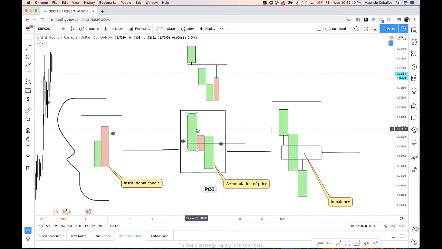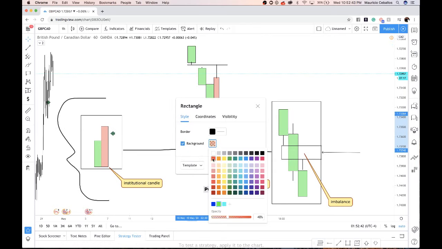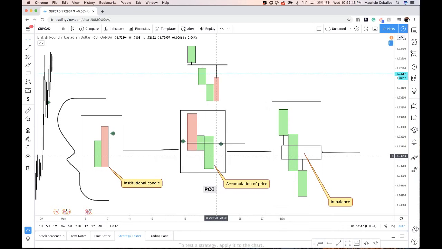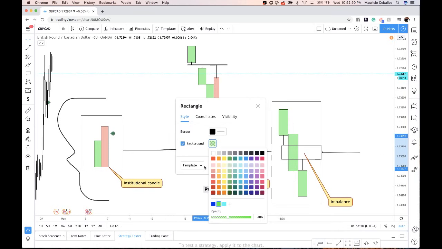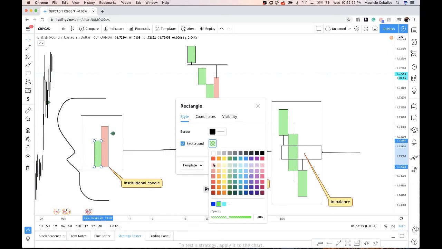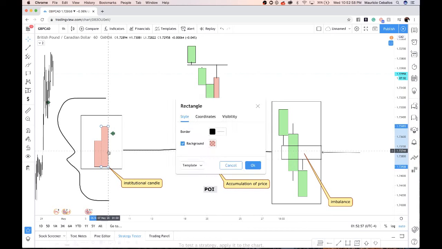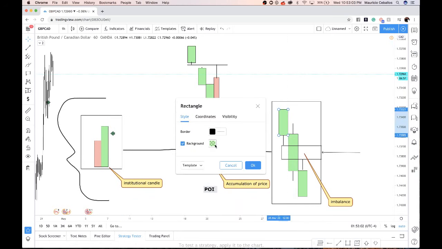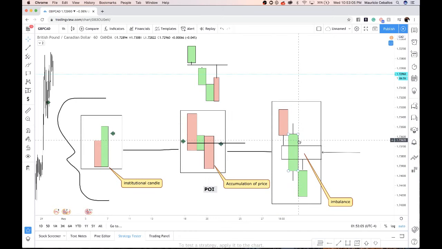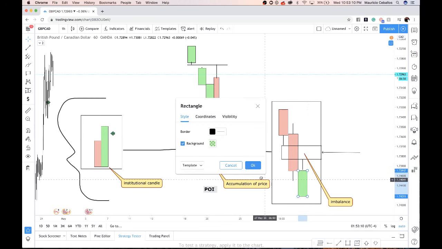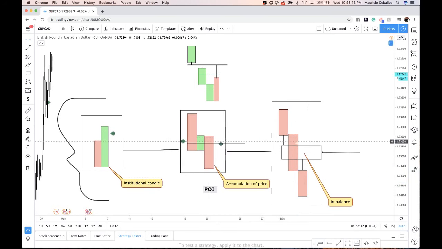So in this case, we'd be bearish. Let me put these in red so that it can be a lot clearer. I do want you guys to have a full understanding and be able to mark them out exactly how they should be on the charts. So this would be a red candle. This one would be our green candle, which is our bullish candle. Then over here, since we are overall bearish, there's only bearish momentum and there's no buying momentum. That is creating our imbalance from a bearish standpoint, because there's only bearish momentum, so there's imbalance right here. There's no buying pressure.